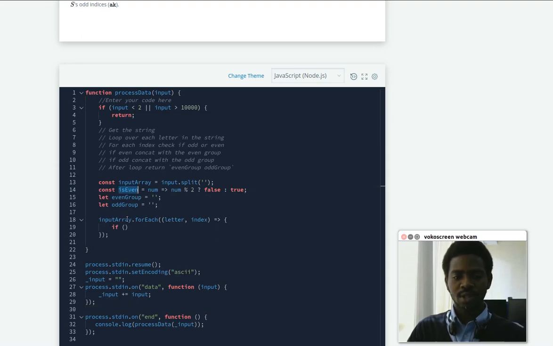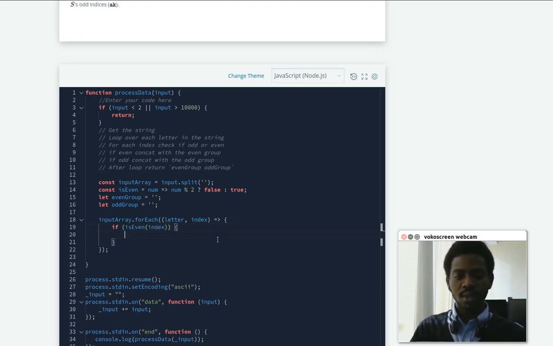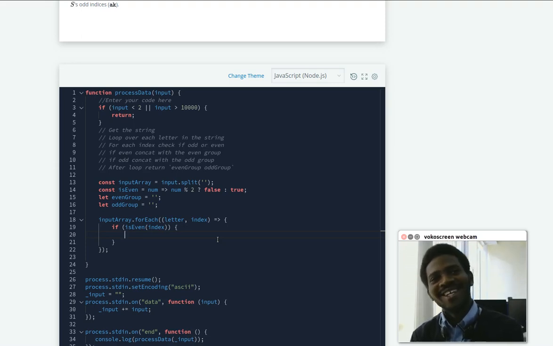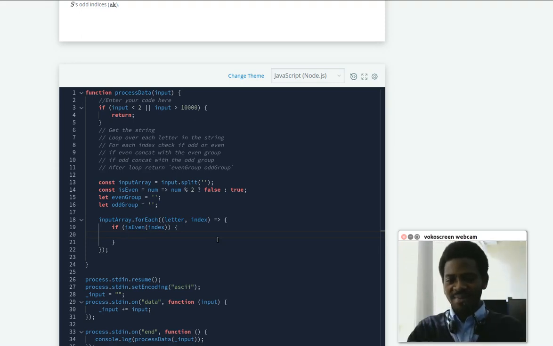So if it's even, that's the index. So if the index is even, then one interesting thing is I could use reduce, right? I could use reduce to... no. It'd probably be confusing. Okay, never mind.